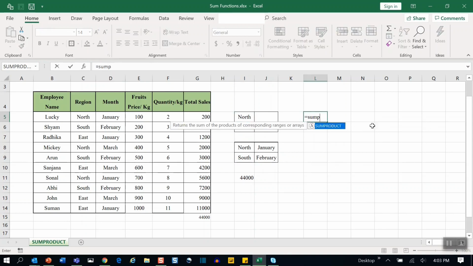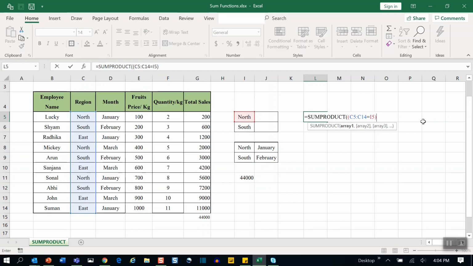So, is equal to SumProduct, open one more bracket. As we want to know the sales that has happened in the North region, we will put an equal to sign and type in North. You can either type in North in the same way it has been written, or you can select it from this column. So I will go ahead and select North from the column, and then close this bracket.